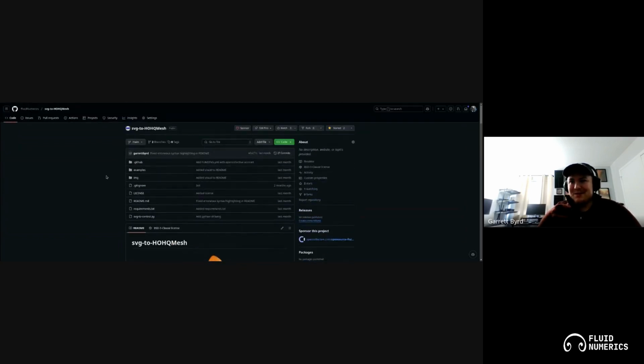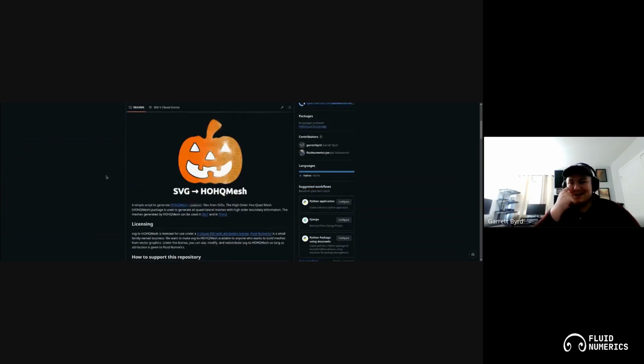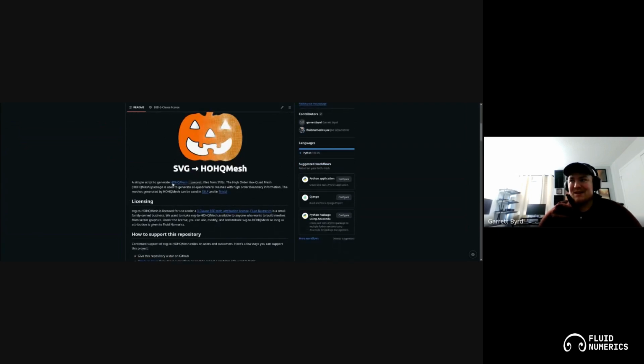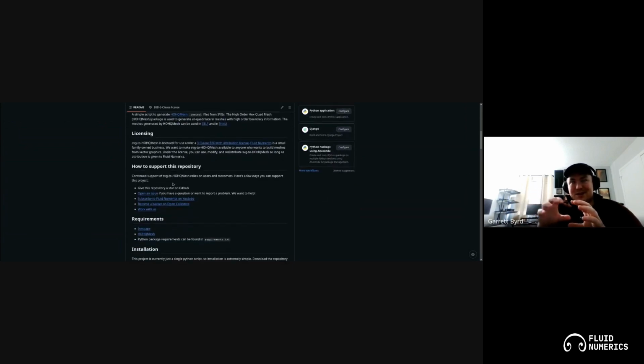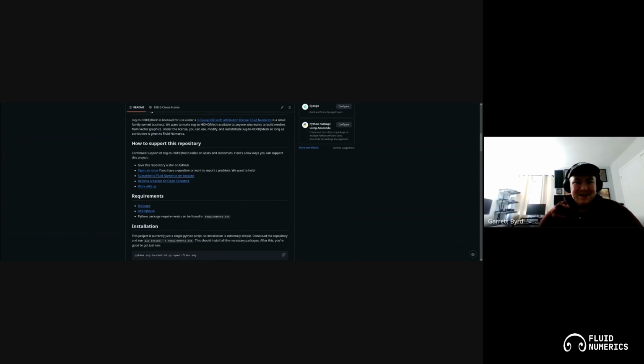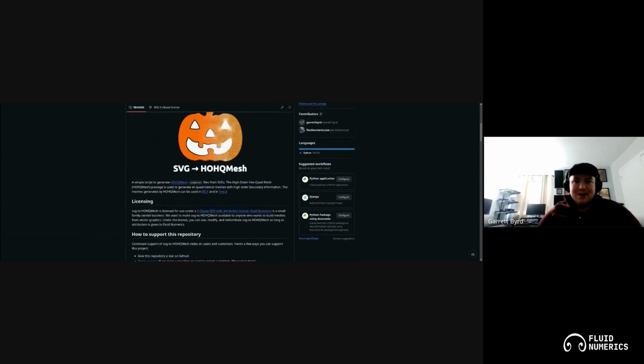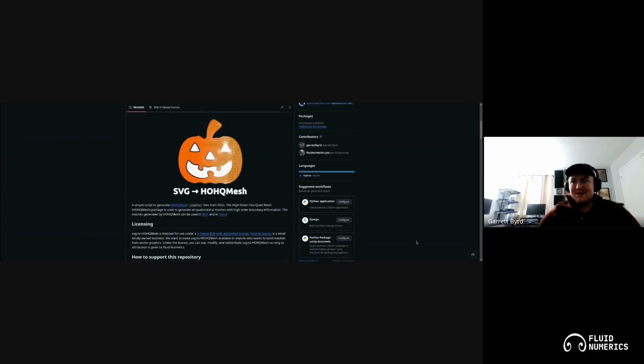The simple example, the icon right there is a pumpkin, so you can get these incredibly novel 2D meshes, 2D domains, quite quickly. And I found the workflow to be quite nice, even for simple things. It provides a quick and dirty way to check out the effects of simple geometry. So if you have a square domain or a circle domain, and then you have a triangle and a circle in that, and you slowly edge them towards each other, you can feel out in a non-programmatic way the effects of that once you pass it. So you draw it, you pass it through Hoke Mesh, and pass it through Hopper.